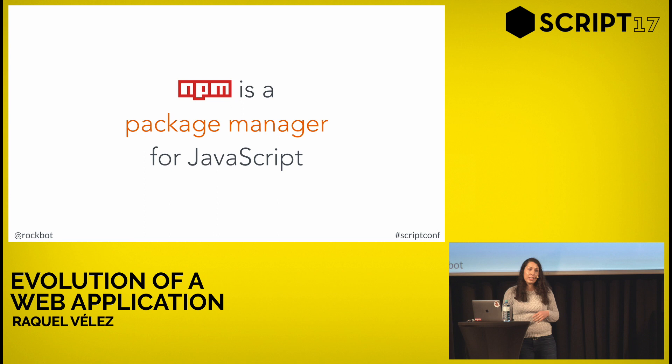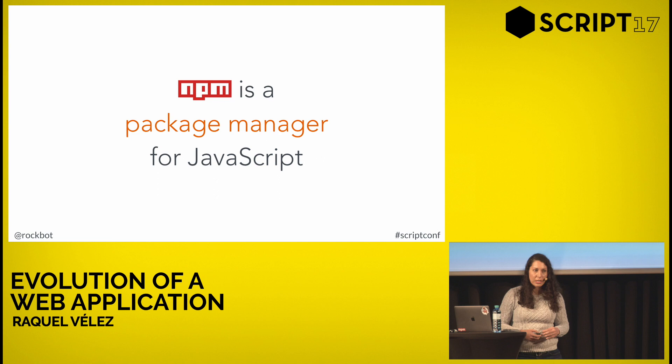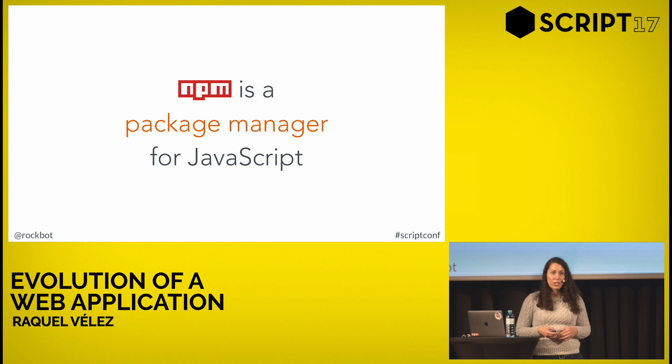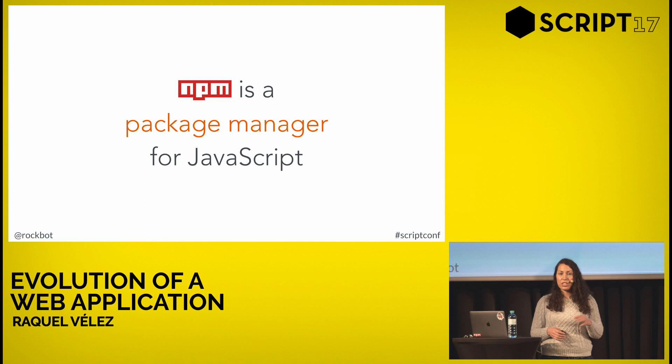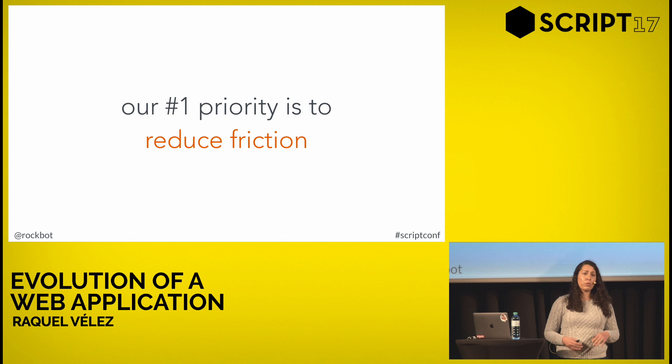NPM is a package manager for JavaScript. While a lot of people think NPM stands for Node Package Manager, and it was created as a package manager for Node, N, P, and M are really just three letters — it doesn't actually mean Node Package Manager. And even then, it's meant for JavaScript, but that's even a little misleading because people have been sneaking in CSS, Go, Rust, and even C++ and Python into the registry over the last several years. It's just a package manager, but I think it's a pretty good one.